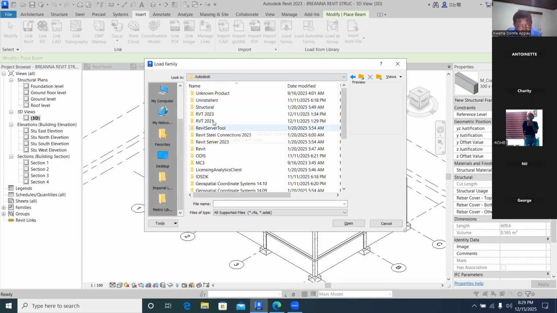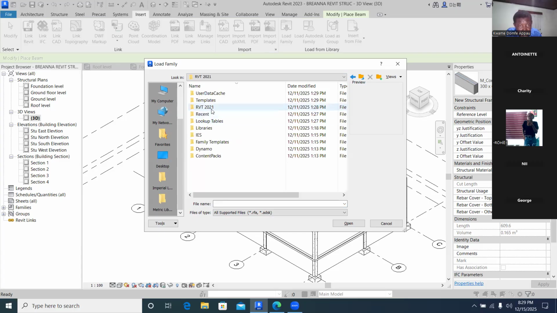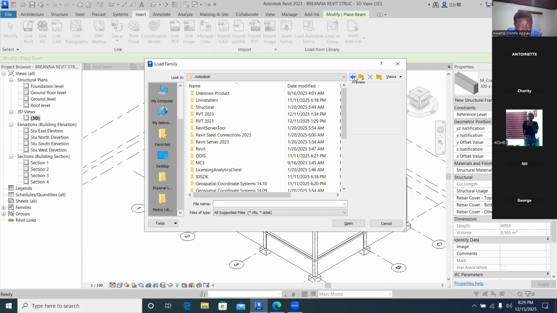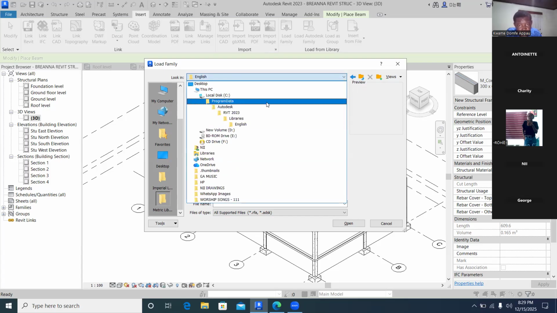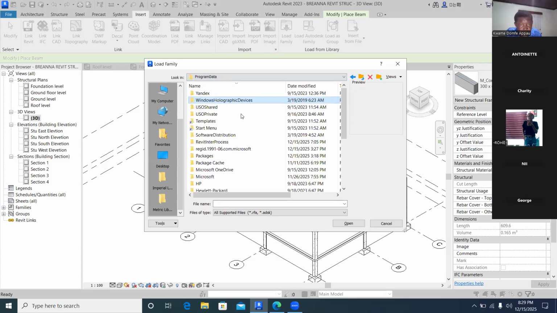Then go up. You see, you are struggling to locate your own libraries. Go down to libraries and let's see. Where did you save your libraries?